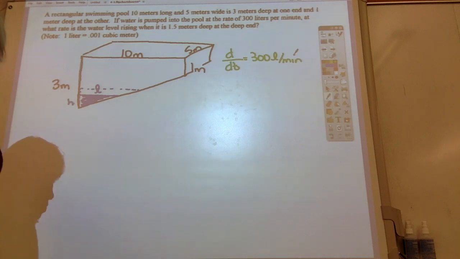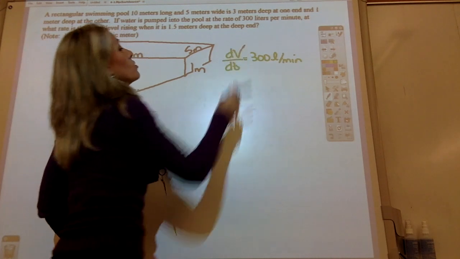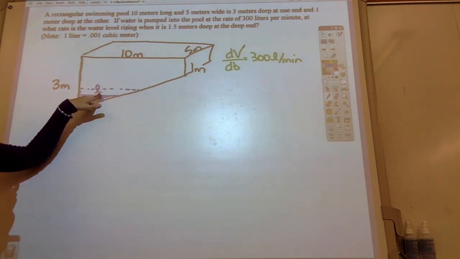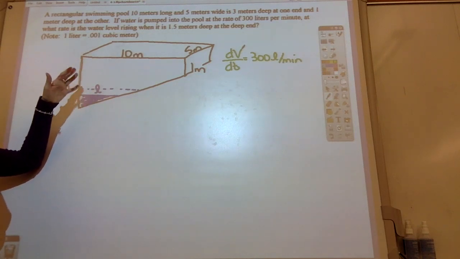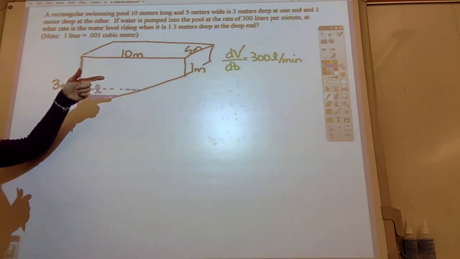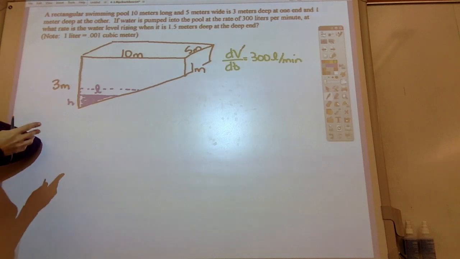In physics, what do you measure in liters? Or in chemistry? Or in anything? Liquids. Volume. DV over DT. Yeah. I mean, you could have used any of those letters, except for L, only because of the way that I label my picture. That's definitely not the L there, because the L would be changing at linear measurements, and this is liters.